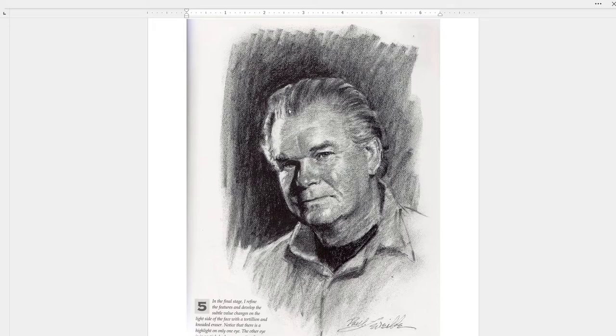All the highlights are just left void of graphite, or they were erased out. Maybe there was some tone in the hair right there, but they erased it out, and it makes a highlight as you erase kind of thin with the contour of the hair. And it doesn't have to be a portrait. It can be anything. So I'll show you some other examples of that.